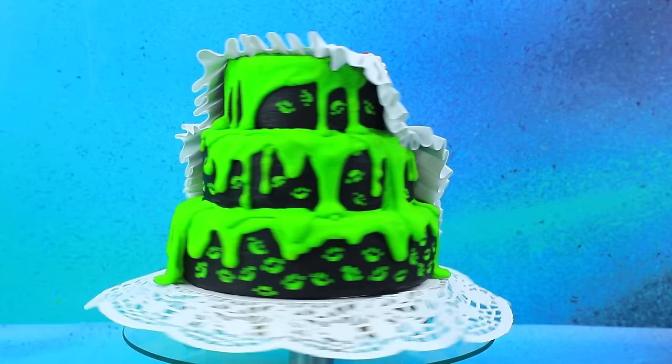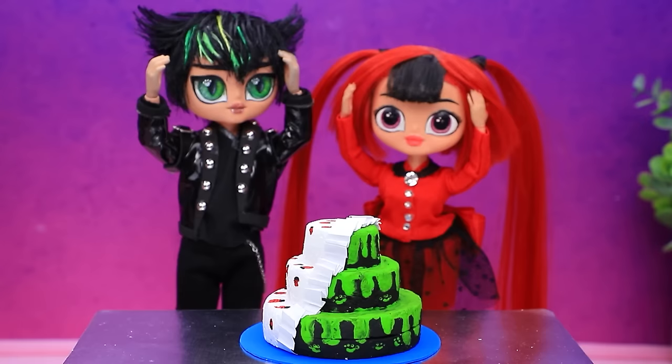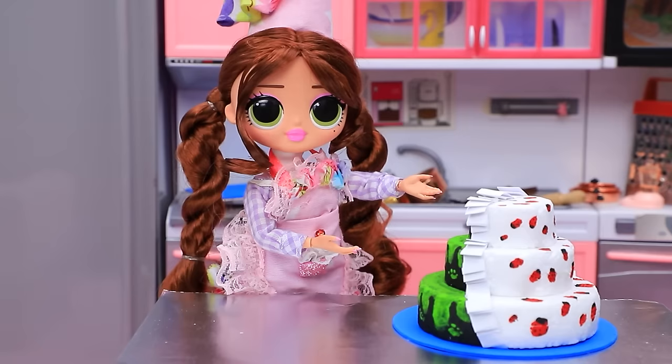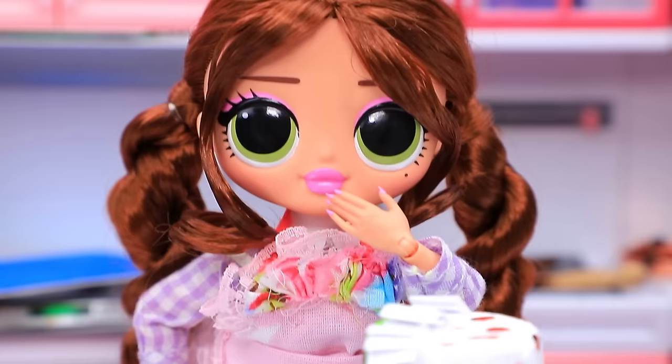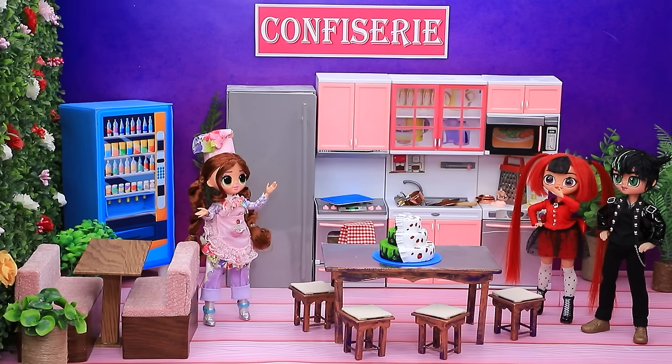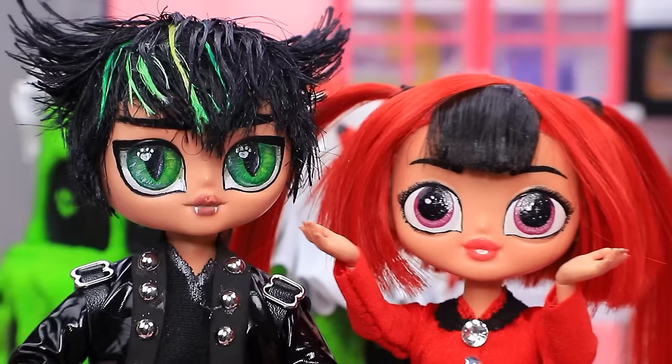Marinette and Adrian love what our pastry chefs did. But when their friends came to pick up the cake, they were shocked. The size was too small for the amount of guests. Oh no! That's okay, we'll fix it. Our beautiful bakery is the best for a reason. Is that enough? Hmm. Wow, real magic, thanks. Come to our friend's wedding. We'd love to.